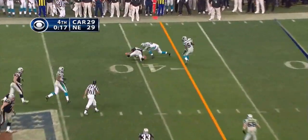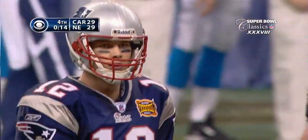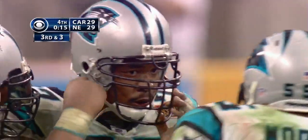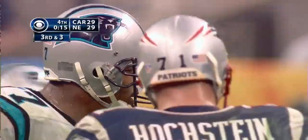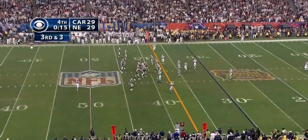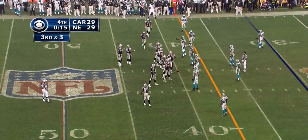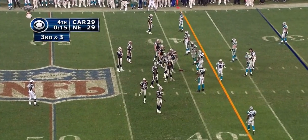Brady throws, hits his man Daniel Graham to the 40. And we get a whistle and a timeout. Tom Brady is in tremendous rhythm. Don't give him a chance to make the play, and make Adam Vinatieri come out here and kick a really long field goal to win the game. Boy, you have to wonder, is it in the cards again for Adam Vinatieri, who has not had a sterling night here tonight? He's missed a 31-yard field goal. He's had a 36-yard attempt blocked.